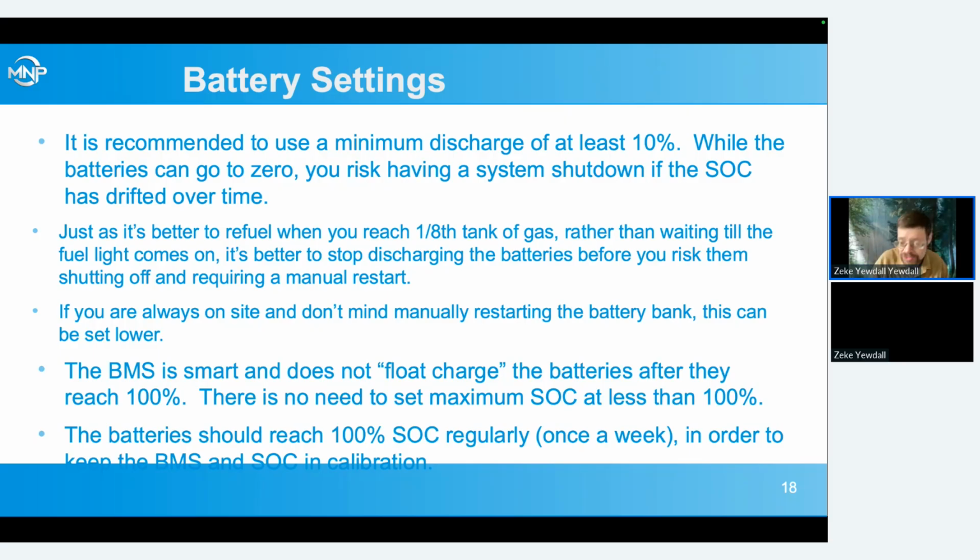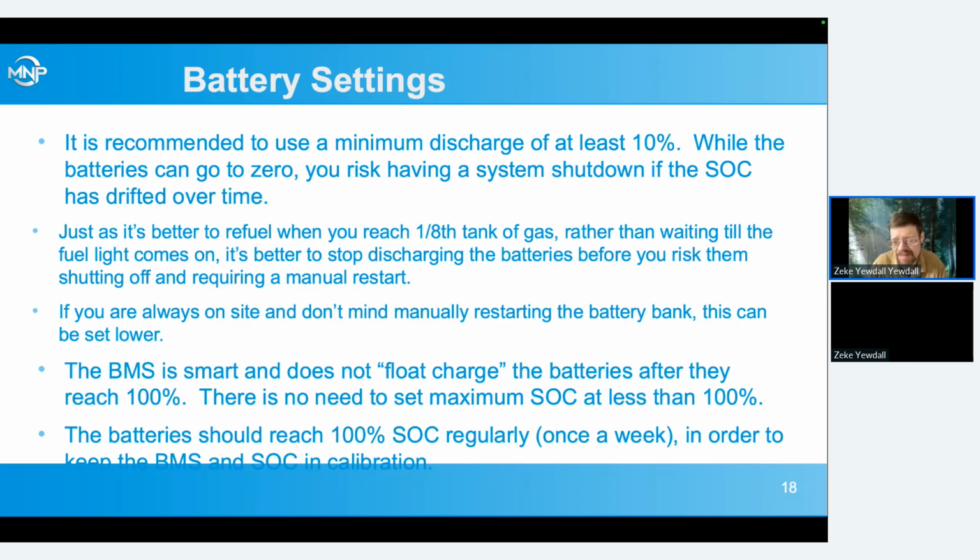So the state of charge will say 100% because it never sees it discharge that battery. But once it gets too low, it could be really far off from reality.